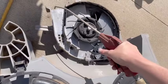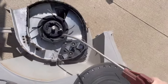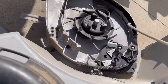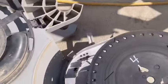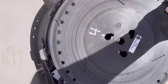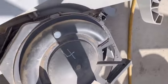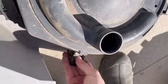This here is where the seed's going to spin around and fall out. These are what you call singulators. They push the seed around. With the corn, you can have large or small seed, and it just helps move it all around. The seed goes in these little slots. You see those little holes? So each of those holes has a seed in it, and the singulator helps knock out excess ones. It's all part of the singulation process.